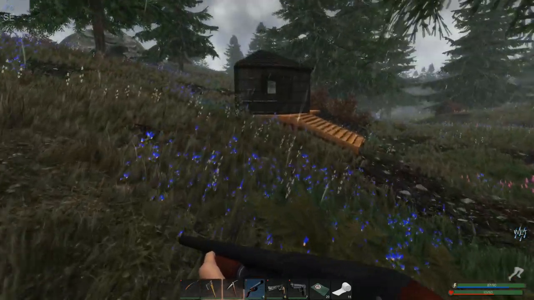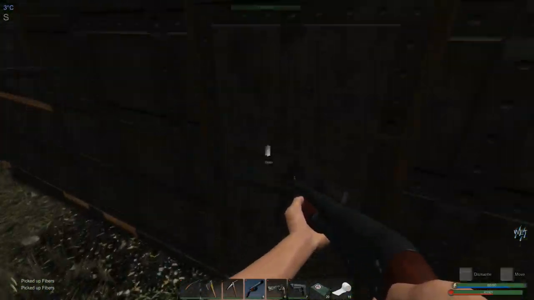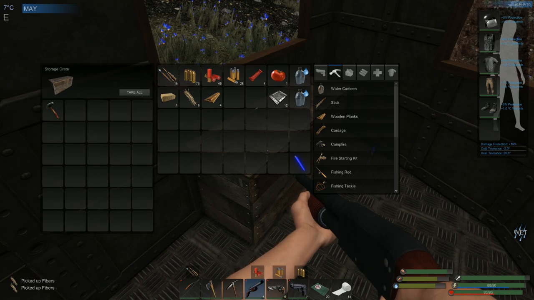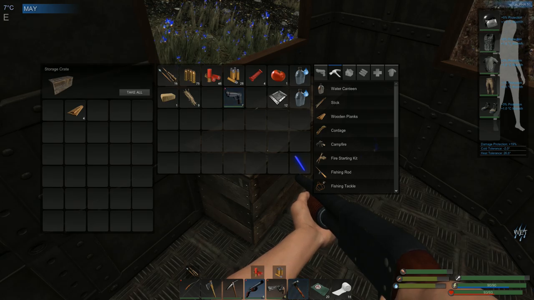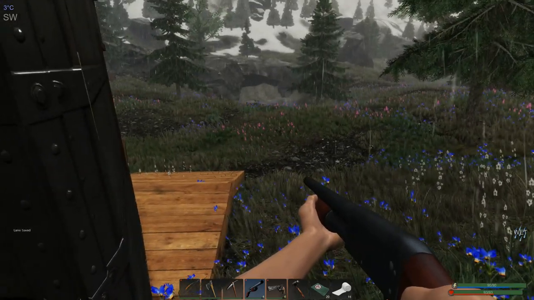Oh, the wolf went after the deer. That's quite funny. Oh, it's nice in here. You can see why I left. Oh, I brought it up here with me. It's so nice and quiet once that noise stops.